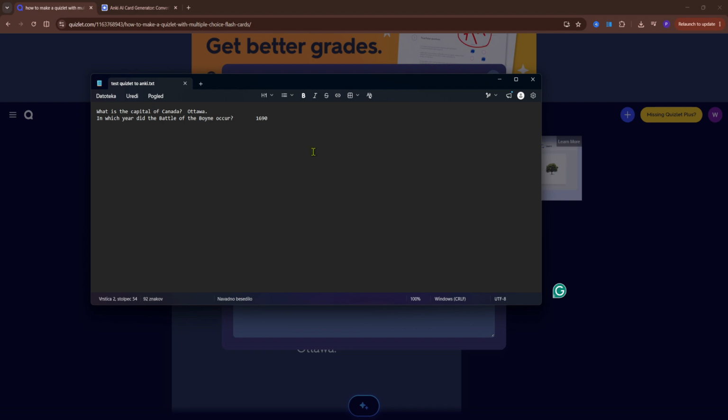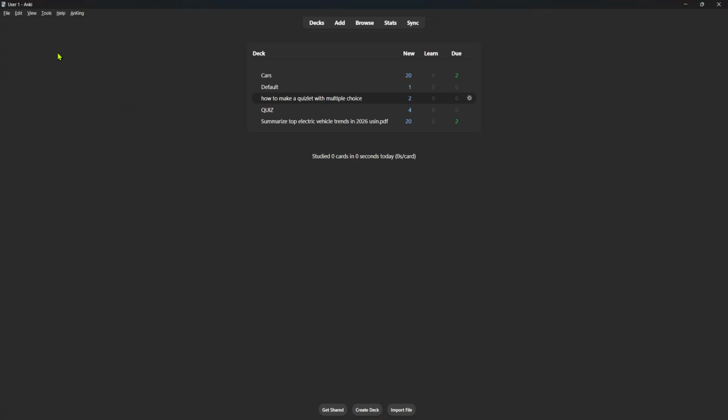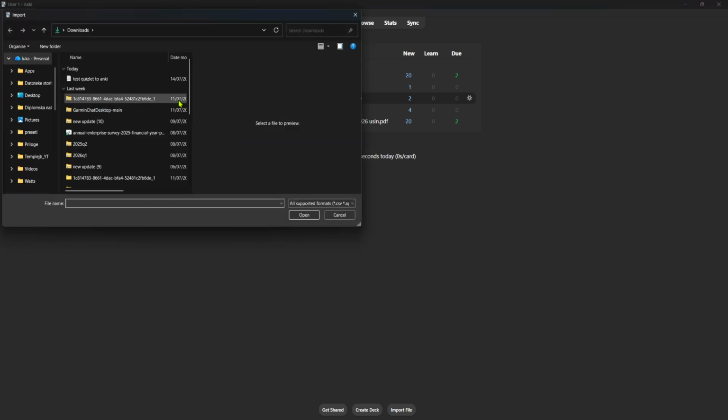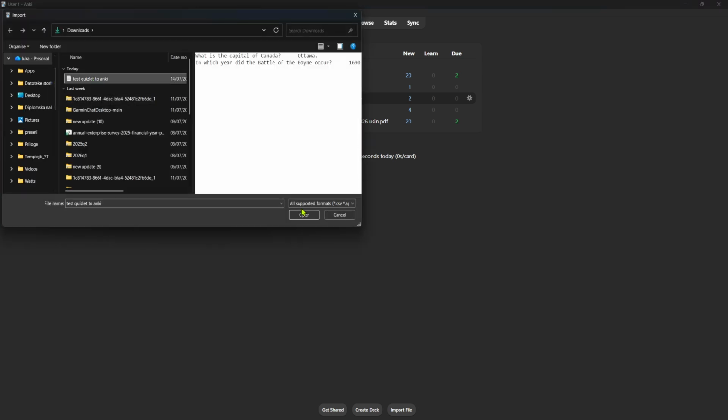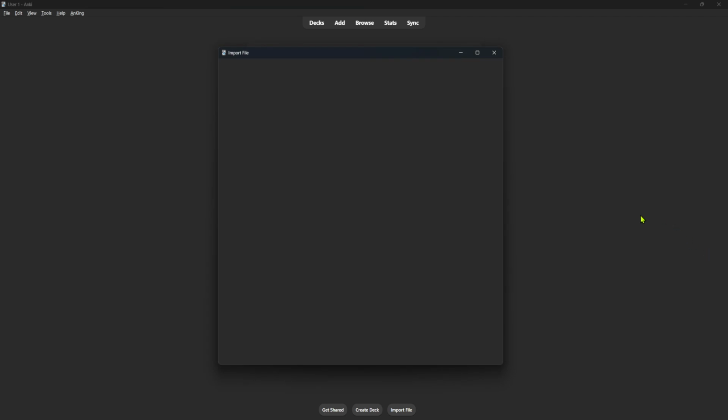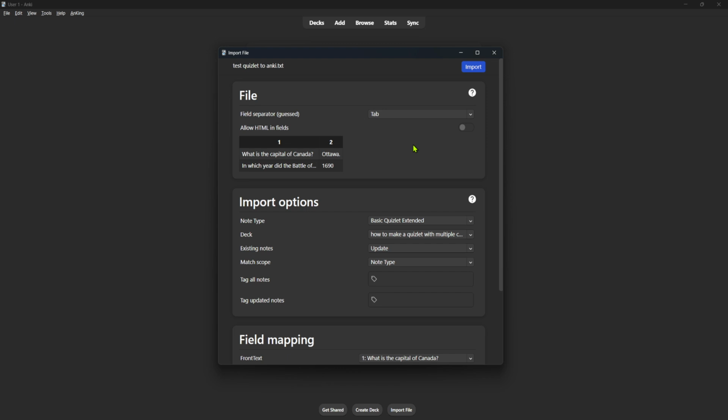Now what we need to do is go back to Anki and go to File, Import, and we will find this file right here. Open it up.